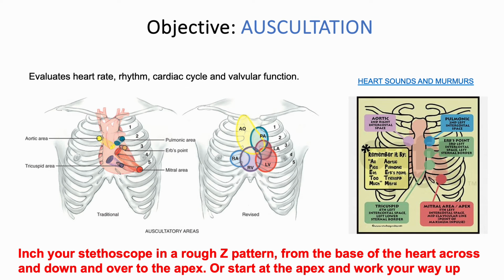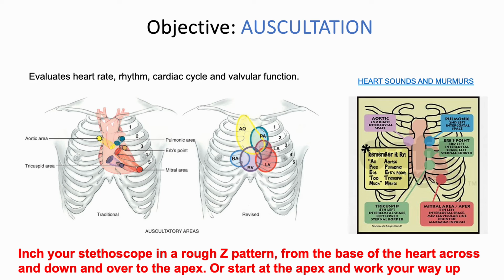You're going to place your stethoscope in the aortic area, the pulmonic area, then Erb's point. Erb's point is not a cardiac valve area. Rather, it's the point where we hear S1 and S2 about the same intensity. Again, going back to that slide, remember we hear S2 louder at the base, which is the top. So you're going to hear S2 louder at aortic and pulmonic areas. And then S1, you're going to hear louder at the tricuspid and mitral area because this is the apex.